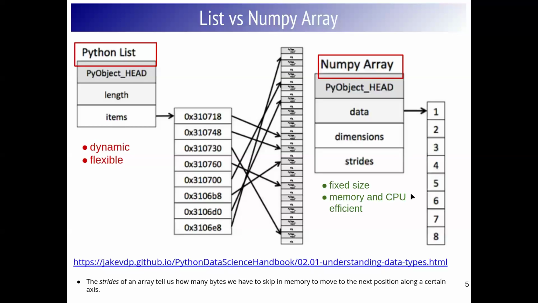Now the NumPy array is simpler. NumPy array doesn't really keep provision for all these things, because you have stripped all the power of the list. You say that it has to be a fixed size array, so the length will not change dynamically. The length part you specify in the beginning, and then it continues to stay like that.